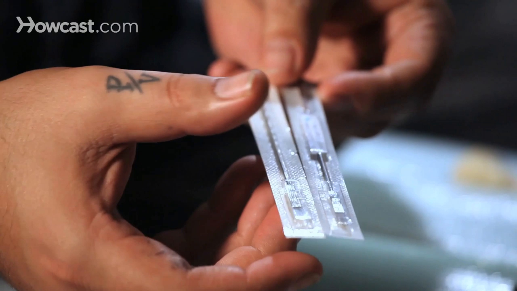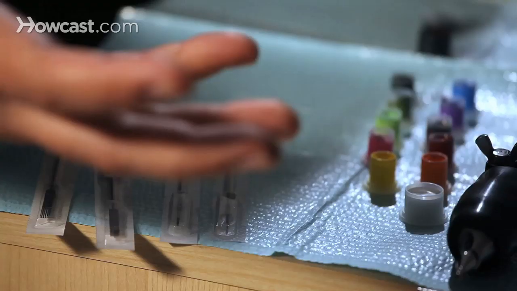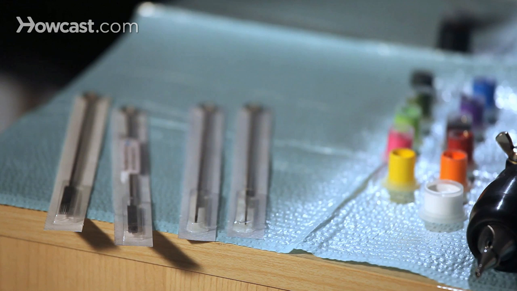So with bug pins, they're very good for doing very soft, portraitistic tattoos. I use them a lot for portraits, or black and gray. You can do really soft black and gray, because the smaller needle grouping, the needle itself is actually smaller in diameter. So it creates a smaller hole when it punctures the skin.